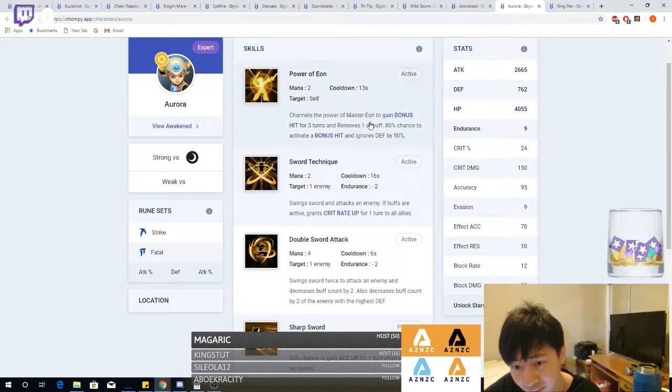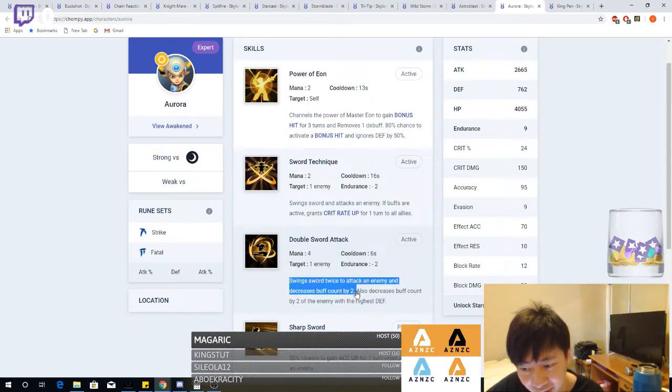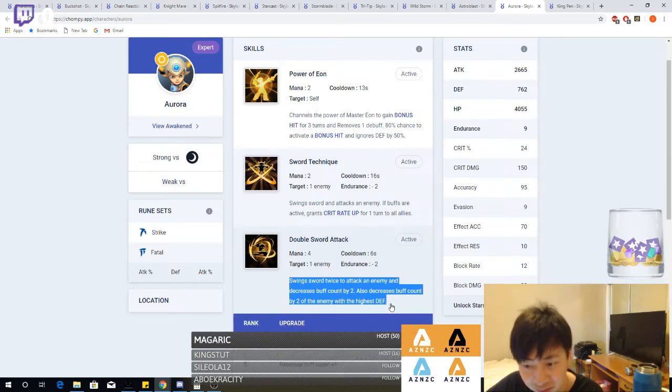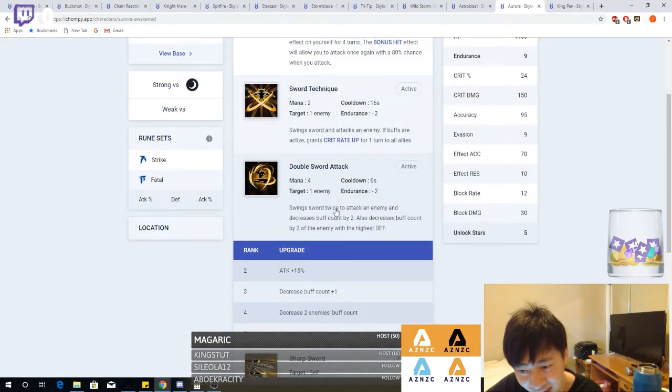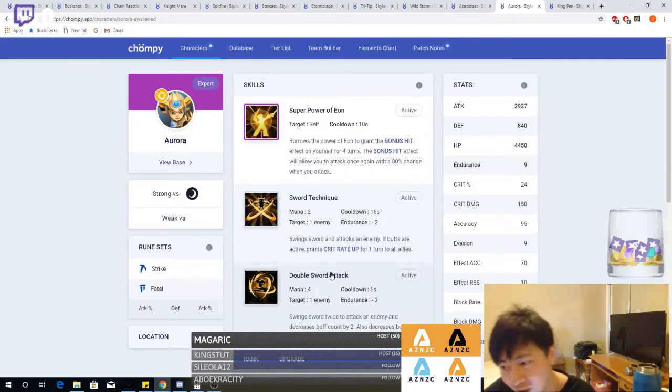So what we have next is Aurora. So her skill, double sword attack. This is similar to one of Elf's attacks where you hit twice. But this also decreases buff count by 2 of the enemies with the highest defense. Borderline broken, if not broken, I think this skill is absolutely ridiculous. I don't know the scaling of this, but she is, yeah.